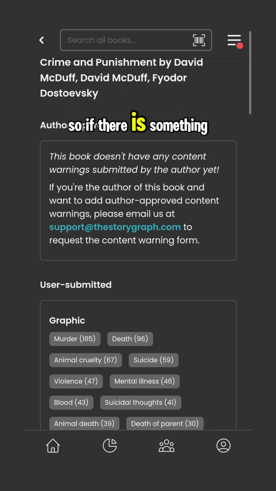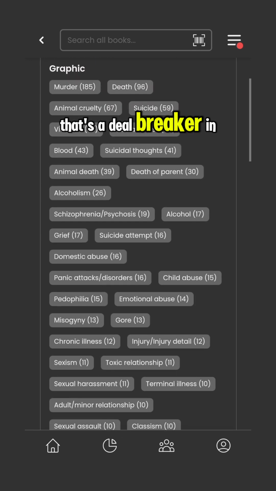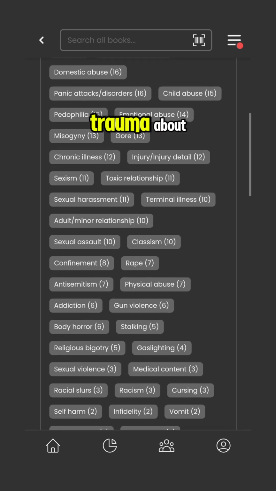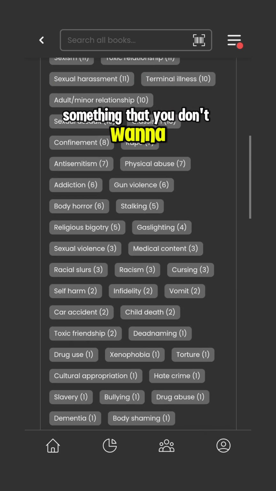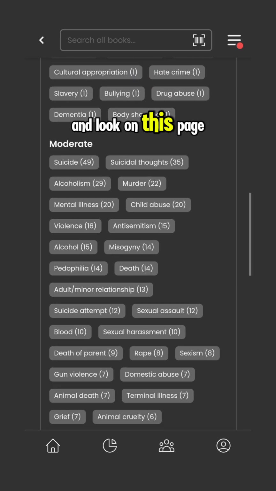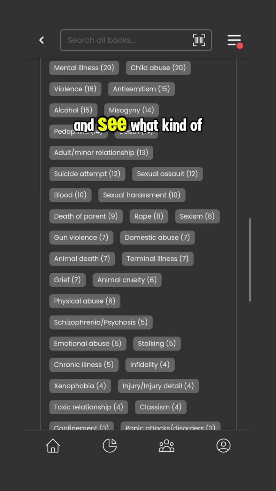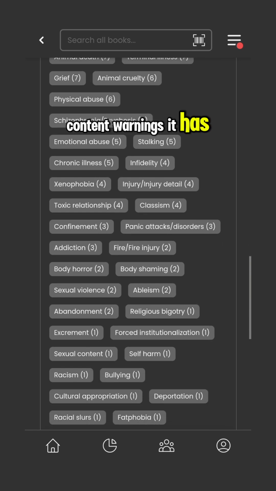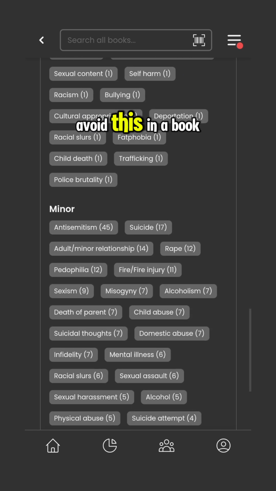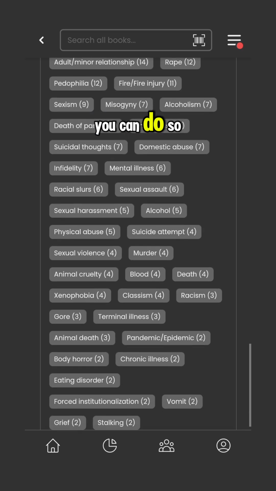So if there is something that's a deal breaker in a book or something that you have trauma about, something that you don't want to read about, you can go in and look on this page and see what kind of content warnings it has. So if you want to avoid this in a book, you can do so.